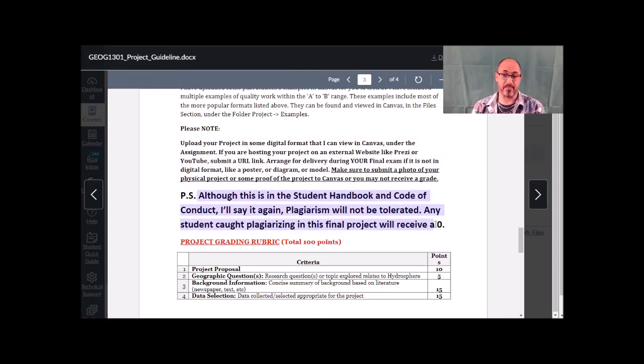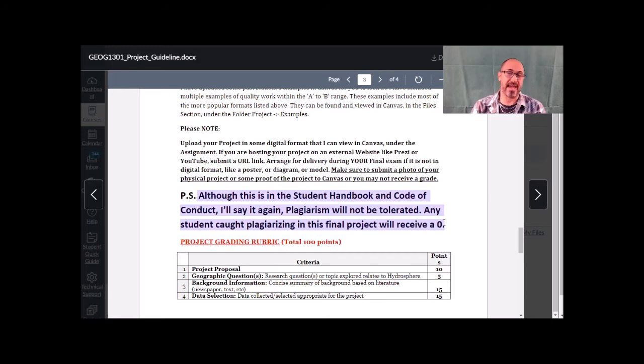Although it's in the student handbook and the code of conduct, plagiarism will not be tolerated. Okay? When you turn your final project in, if it is an electronic copy or version, it will be run against a worldwide database of websites, papers other students have turned in, and other works by other people.